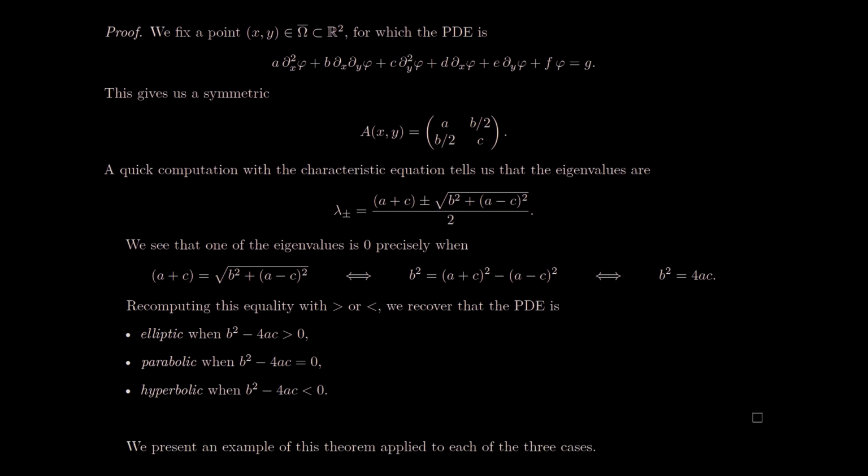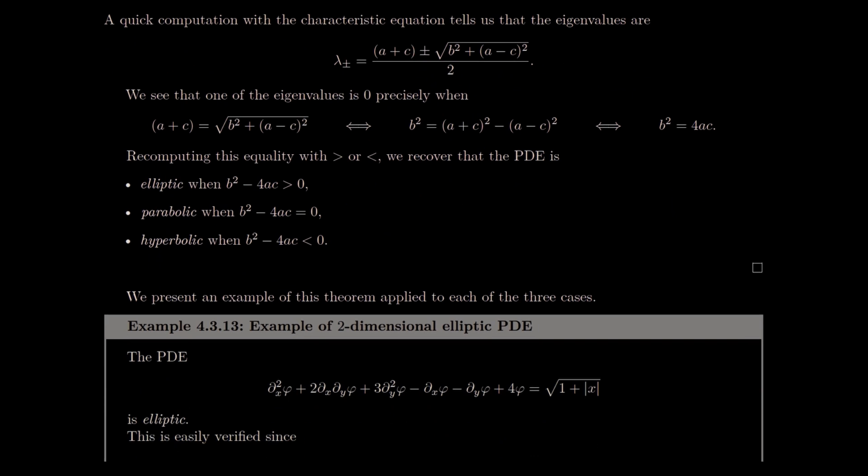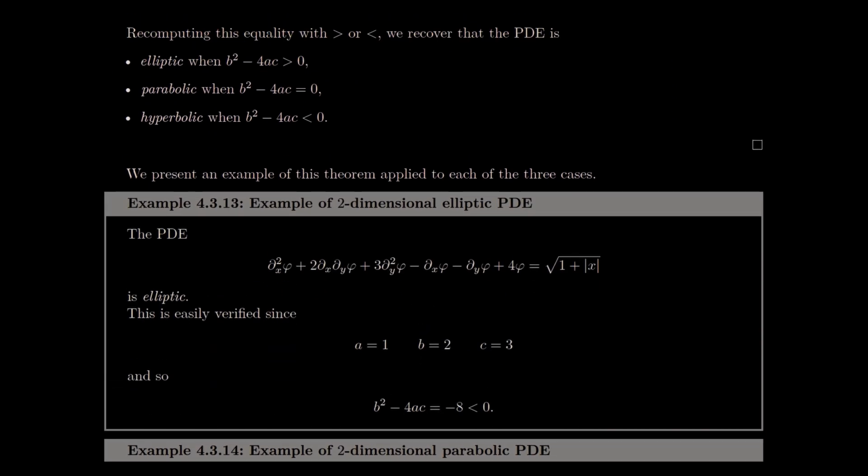Now, I've got the proof there. It's kind of everything you'd expect. You do actually construct the matrix A from this PDE, and then you immediately see that the eigenvalues change their shape exactly at the b squared minus 4ac equals 0 situation. So then on either side of that, greater than or less than 0, you have different cases. Got a little typo here.